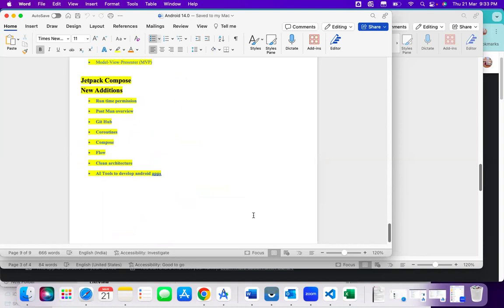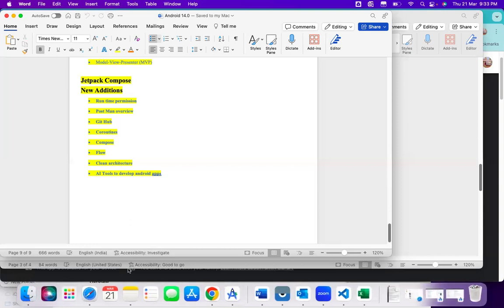Hope it is clear for everyone. If you have any questions, let me know. This document I'll share in the WhatsApp group, you can refer to this document. Any questions from anyone? If you are clear, from tomorrow we will enter into the subject. Till now I have not entered into any of the subject; we will enter from tomorrow.